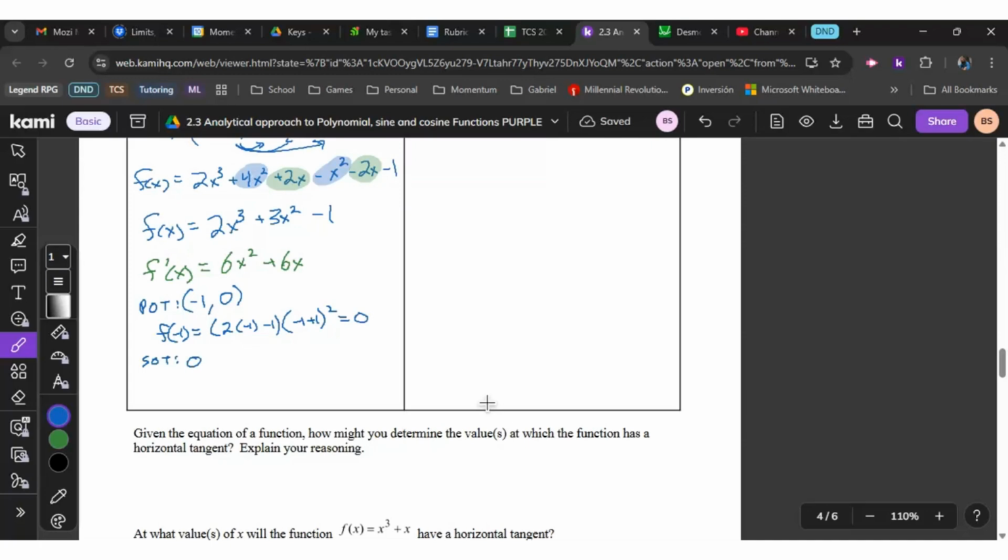So therefore, if I write my equation of a tangent line, which if you remember is y minus y1 equals m times x minus x1. So that means it's going to be y minus 0, don't need to write that, equals 0 the slope. If the slope is 0, do I need to write any of the x stuff? Nope, that's literally the equation of my tangent line. Easy, right?